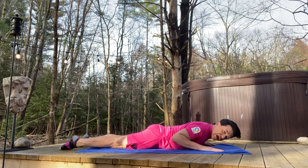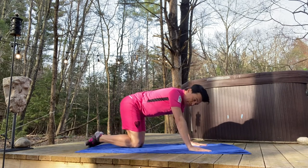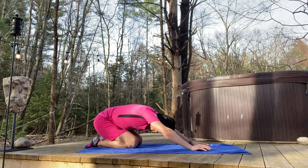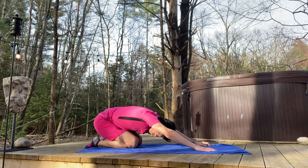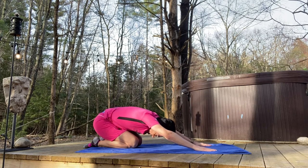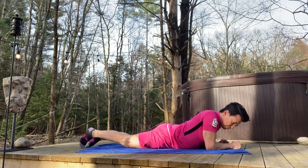Go back to a child's pose with your knees together. Take a deep inhale. Exhale, relax. Another one. Deep inhale. Exhale, relax. Wonderful. Let's walk ourselves right back out onto our abdominals.